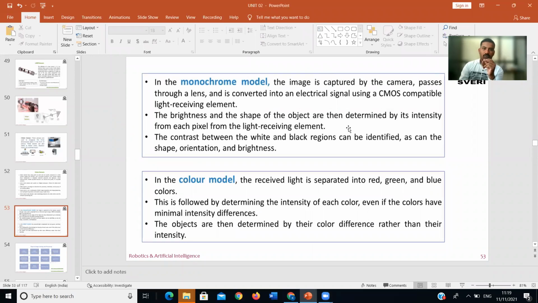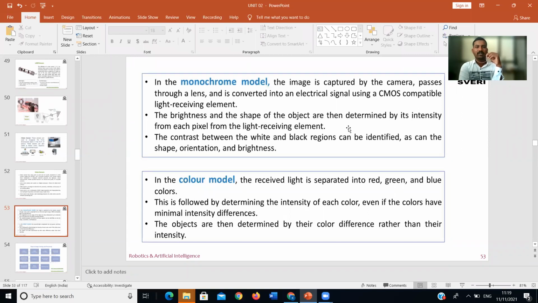There are two types of image capturing. One is the monochrome model and the second one is the color model. Now we will see how the monochrome model image capturing process occurs. In the monochrome model, the image is captured by the camera, passes through a lens, and is converted into an electrical signal using CMOS compatible light receiving elements.